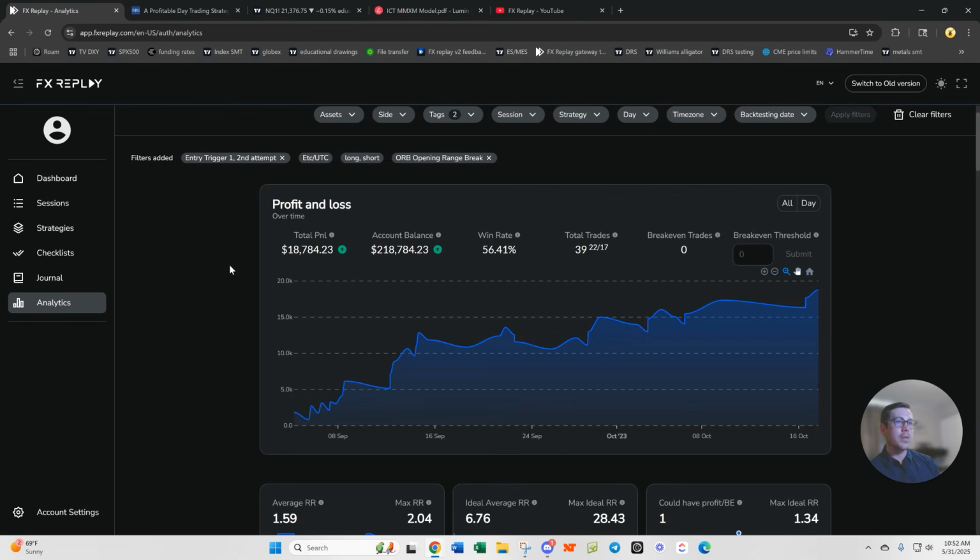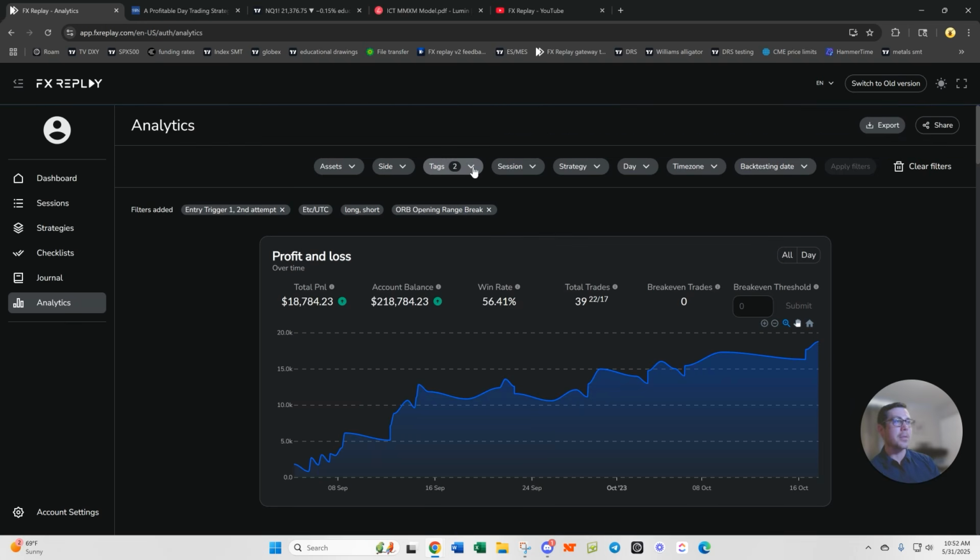Nice. So win rate's a little bit lower and still almost 19 R, so a little bit more profitability. But this is something you guys can play around with as you get larger sample sizes. Decide, do I maybe only want to take trades that line up with that first breakdown, or maybe if it's a second attempt, I'll take it regardless. That's something you can play around with. I don't really have super decisive information.